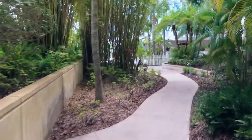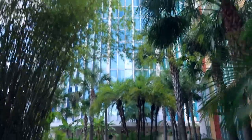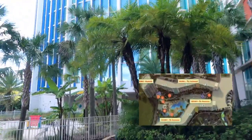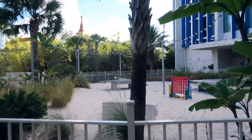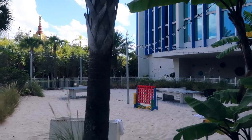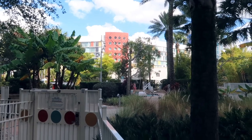The pool bar here is super nice as well. That one's the hideaway. We'll see it. And ahead of me, that's the beachside tower, so that's where we're staying. And this is kind of like our little walk where we go to get to our room and tower. And again, it's so nice and close because we come down that tower and then right here we have all these little beach games if we want, like the giant Connect Four, the ping pong, and then the hot tub is right there too, like right ahead. So it's like 2 minutes from our room, and the pool bar right over there is like 2 minutes. We'll show it, don't worry.